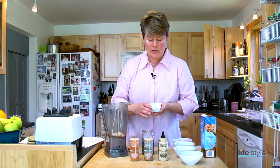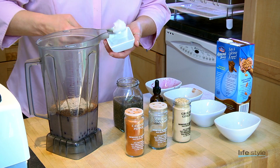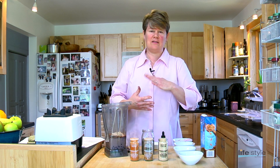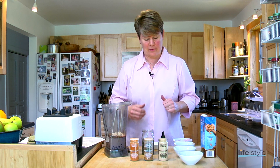To give it a little bit of staying power, I'm going to use some extra virgin coconut oil. This will make it stick to your ribs a little bit and also give it a little bit of smoothness. Coconut oil is very high in MCTs. Even though it is a saturated fat, it has a neutral effect on your cholesterol, and it's very sustaining — your body tends to use it for energy first rather than store it.